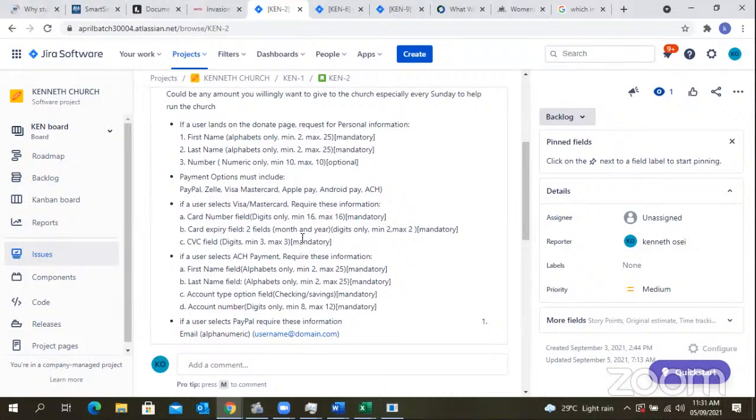Which details of the card? I think the Visa and the MasterCard. Which one exactly? Is it the card number, the expiry field, or the CVC field? We are talking about the card expiry field. Okay. So we indicated that it should be maximum 2 digits, minimum 2.